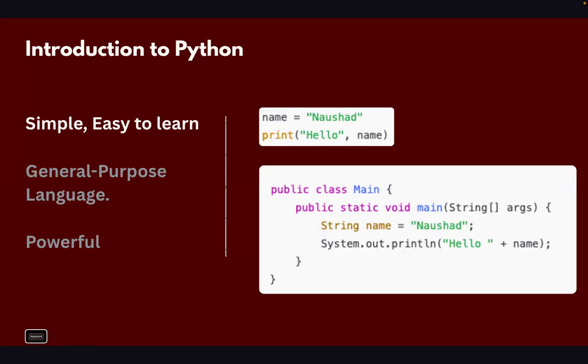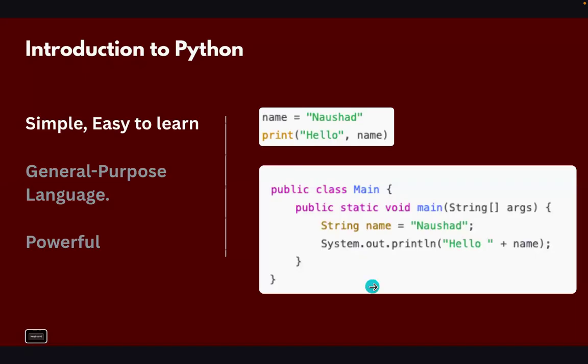This is just a sample demonstration to help you understand that Python focuses on what you want to do, and in this case, we want to print a message on the screen. Whereas Java makes you first define how to do it, and then asks what the purpose of the code is.